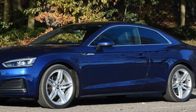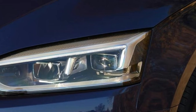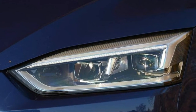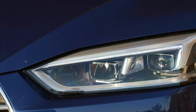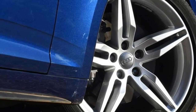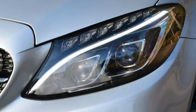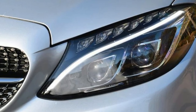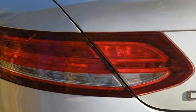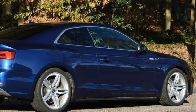The C-Class Coupe is a strong all-rounder, which makes it the car the A5 has to beat. It's based on the same platform as Mercedes' four-door C-Class, but the two-door has a more distinct personality, whereas the A5 definitely feels like a derivative of the A4 saloon. From behind the wheel, the Mercedes isn't quite as sharp as the Audi, but the rear-drive chassis offers more balance.